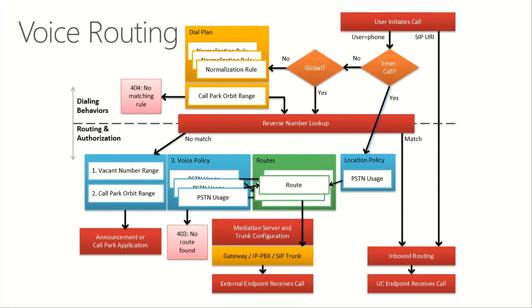So right then and there we know it's a user phone number, and we know it's not an inbound call, because that would be routed directly to our SIP. That's basically me calling an internal number or an internal user that has reverse number lookup happening, and it finds the user via SIP URI, boom, the endpoint rings. This is an outbound call automatically. Why? Because my wife's cell phone number is not in the organization. So immediately I'm going to outbound call.